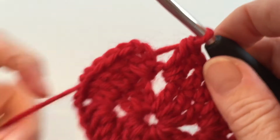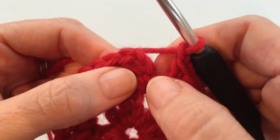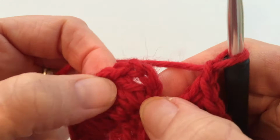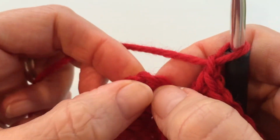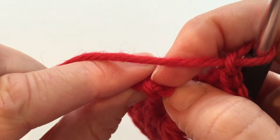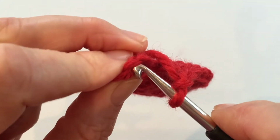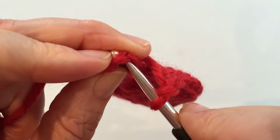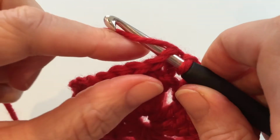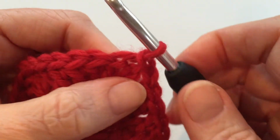You want to finish off that corner, so you chain 1, you don't chain 2, you chain 1, and you want to do a slip stitch into that third chain, and you can see the chains there. There's 1, 2, 3. You want to go through the top of the chain, but also to the back of that bump. So in the top, and then through to the back of the bump, so you've got 2 on the hook like that. Then you pull the yarn through, pull the yarn through.